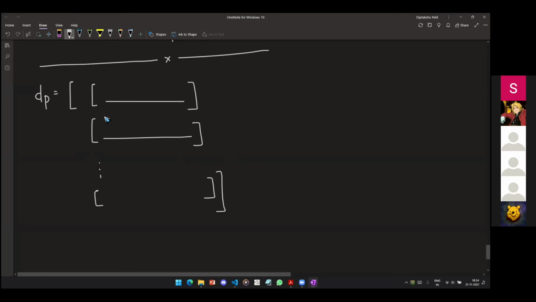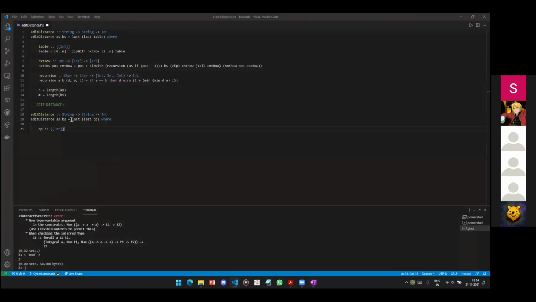Absolutely. Do you see why we would want the last element of dp? The last element of dp is the nth row, and the last element of this list is the mth column. So does it now make sense why we want last of dp? Okay, very cool.